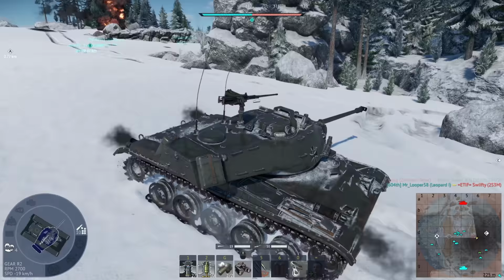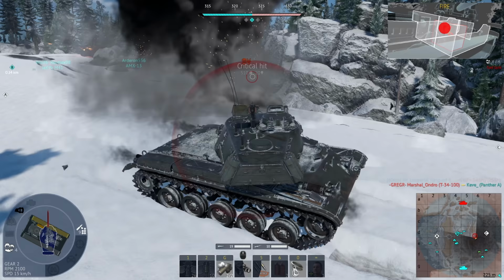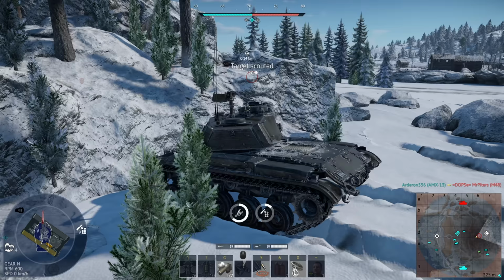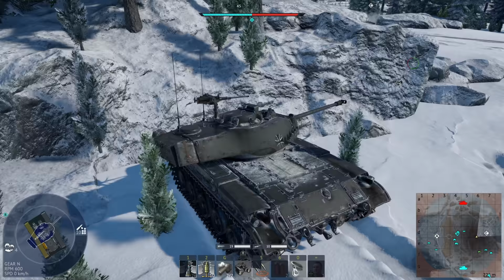There's another one. I'm pretty sure I crit a medium tank. Oh no, okay. That thing just straight up ate my round. His fuel tank. Am I scouted here or what's happening? Is it another arty piece thing? Get scouted, dude. No, that's the medium tank. And yes, it is another arty piece. There's no way. It's just a scorpion.